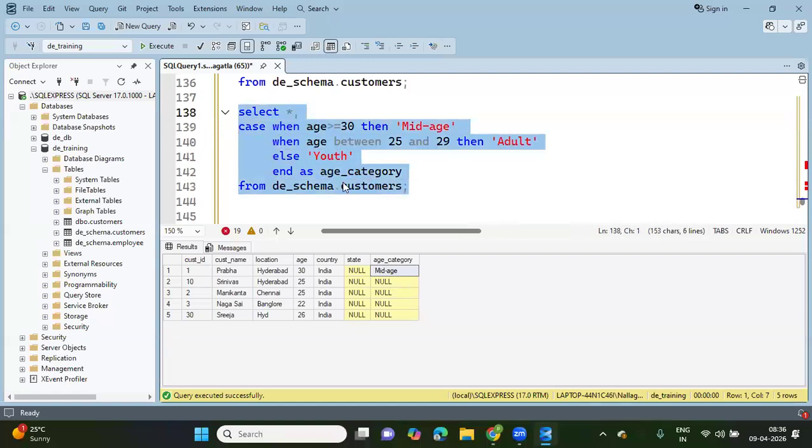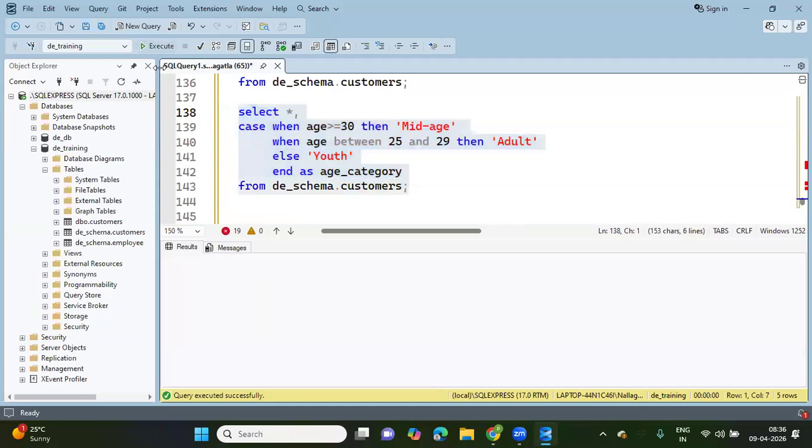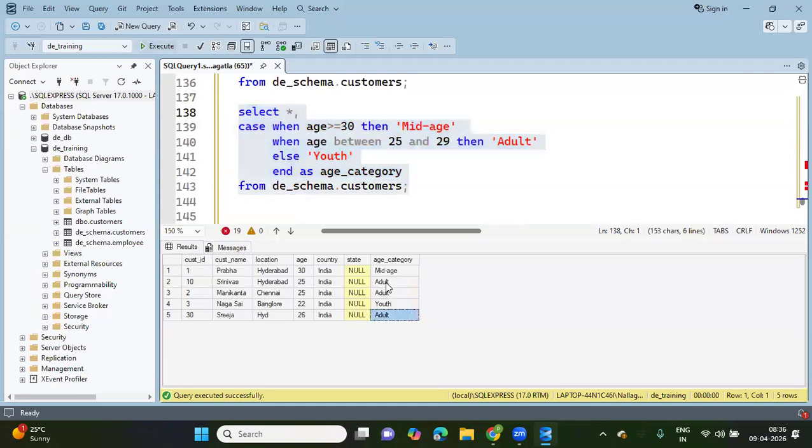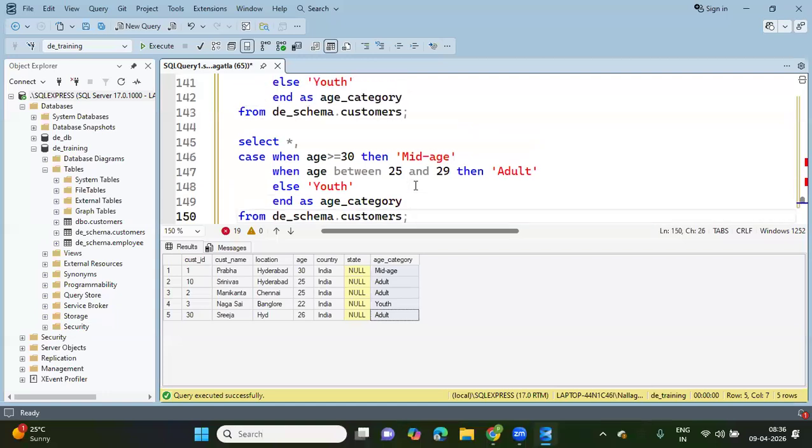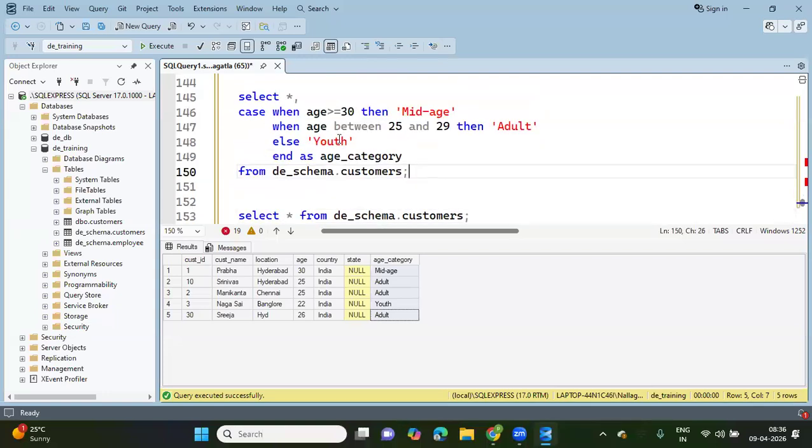Here we have handled multiple conditions. See here, all of them are classified now. Depending on your requirement, we decide how many conditions to have here. The order of conditions is also important. Let's say I swap the conditions: age greater than or equal to 25, I want to say adult.